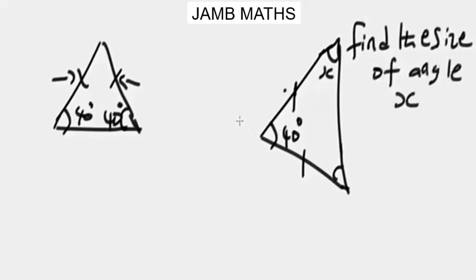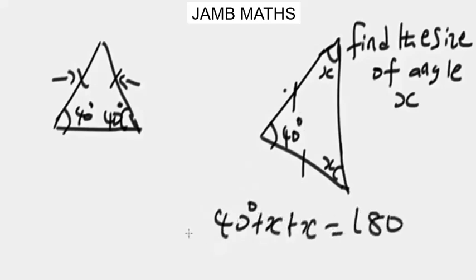All right. Now, knowing that the angles in a triangle add up to 180 degrees, and having known again that this is an isosceles triangle, that means the angle here has to equal the angle here. So we can use this foundation now to solve this question. To get the value of x, it will be 40 degrees plus x equals what? 180. All right, so we now have 40 degrees plus 2x equals 180.